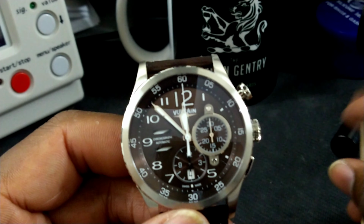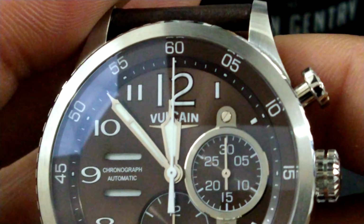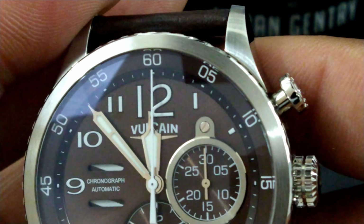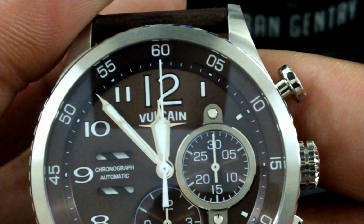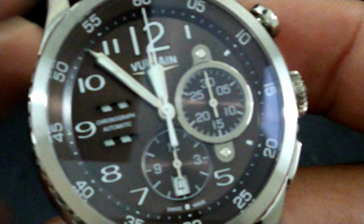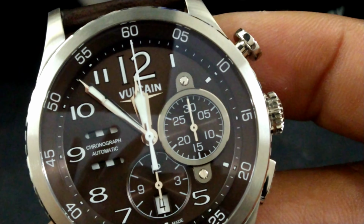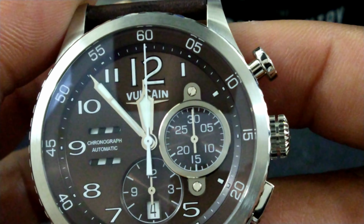Now, the hands are cathedral-type hands, which is cool, and you have the Vulcain logo. It's going to be a printed Vulcain, and then the logo is going to be applied, and that's also beautiful.